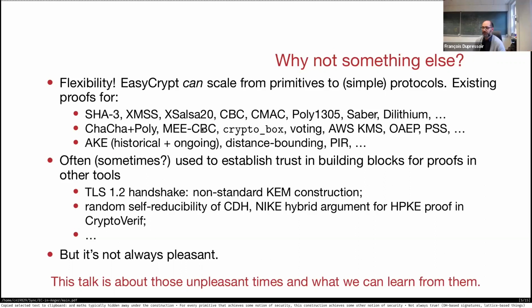ChaChaPoly was a lot of work, but again, they had to formalize polynomials. They had to formalize the security property for Poly1305 and the proof for it. And after that, it was two weeks of effort. KMS, that's the biggest one. It took about a year of formalization, but that's a very big construction. MECBC was about two weeks of formalization work. Starting from a proof of CBC, if we'd had to formalize the proof of CBC, it would have been another week and a half, I guess. Those are person-weeks, not just straight weeks. I need to sleep sometimes.